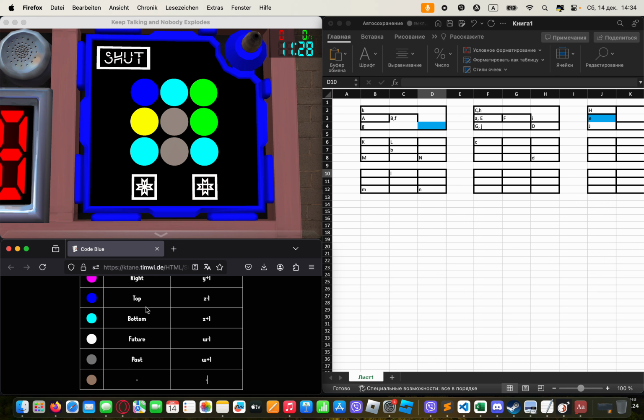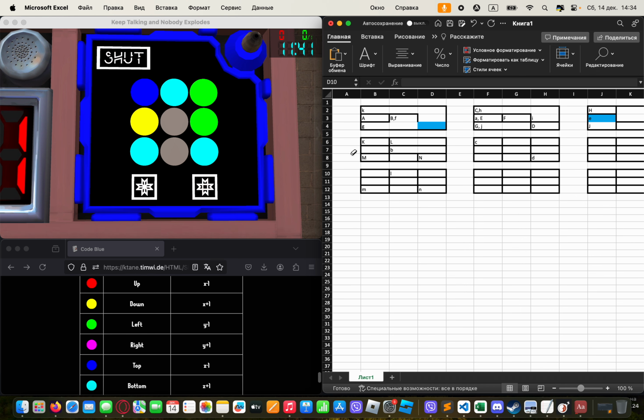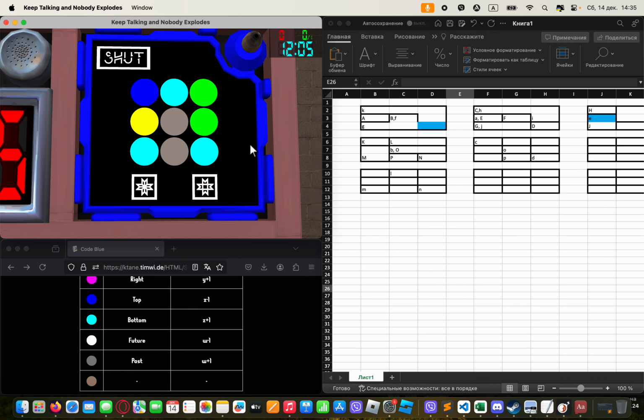Okay. Then green, which is left. That means I have to use this thing to work on. So left and left. Then yellow, so down. Then gray, which is pass. That means we won't use this. So we have Oscar there, and then the Papa also. Okay, we have finished this space.